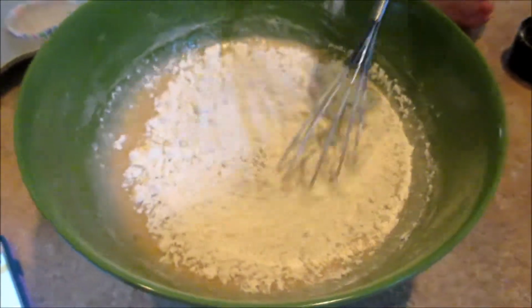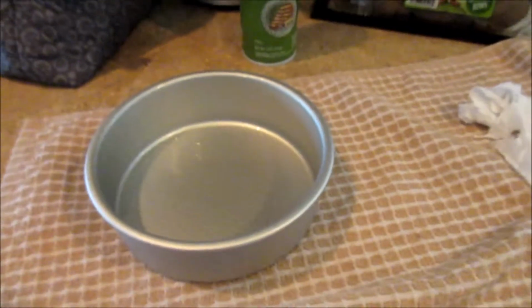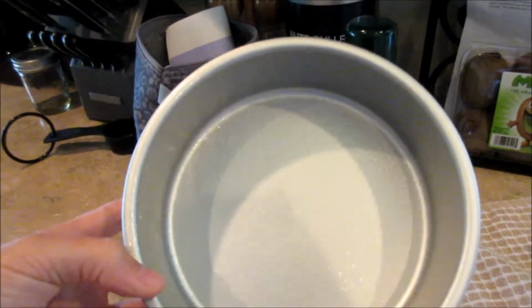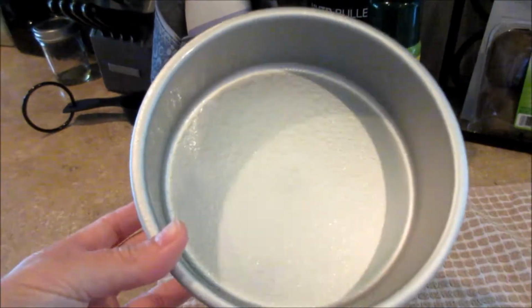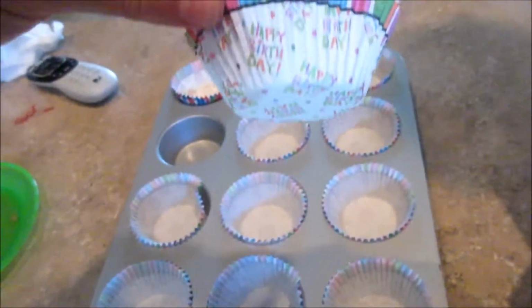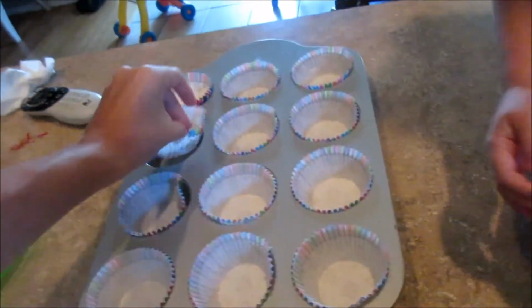I got this little pan that I'm gonna do for Jordan to have her own little cake. It's like 6 inches, I think. Got it at Hobby Lobby. And then right here, got our cupcakes with these little liners I got at Hobby Lobby. Yeah, she's so excited.